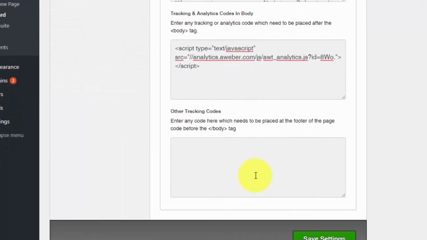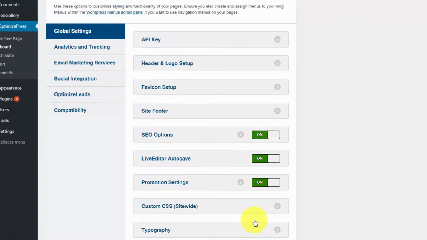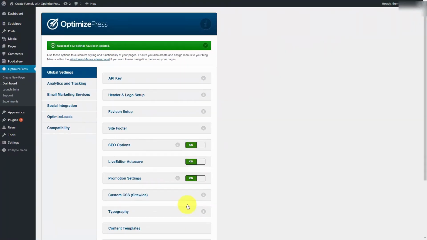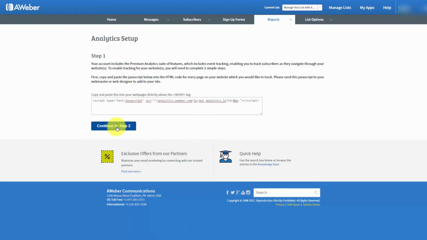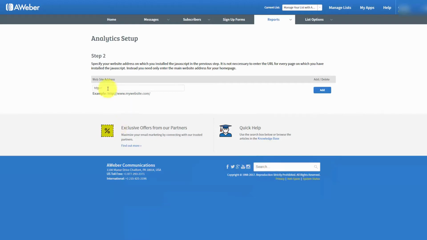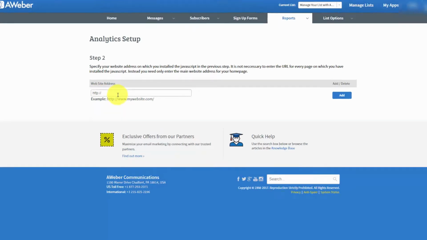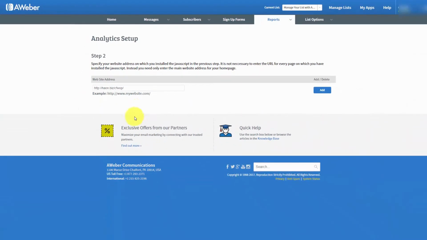What you would do then is click Save Settings. Once you did that, it would be time to head back to Aweber, and then you'd click the Continue to Step 2 button. Once you did that, you would want to then write in the web address where you actually placed the analytics code. Once you had the web address, you would click the Add button.